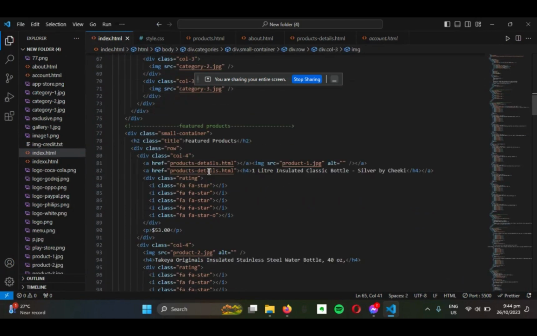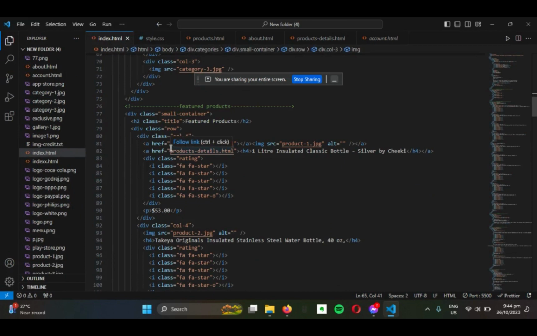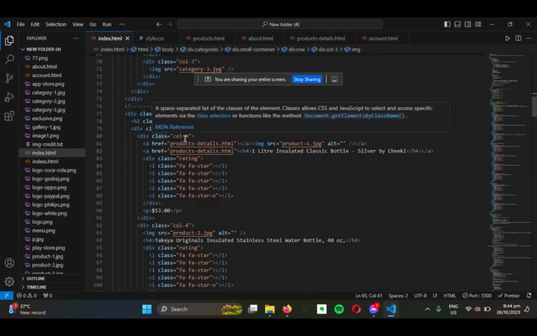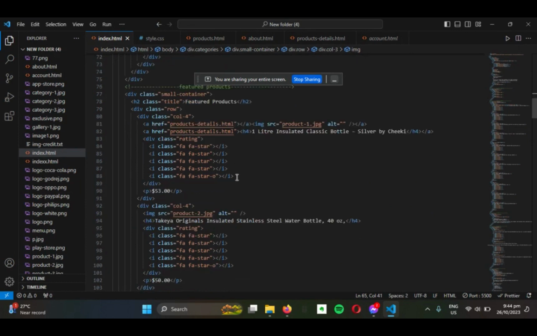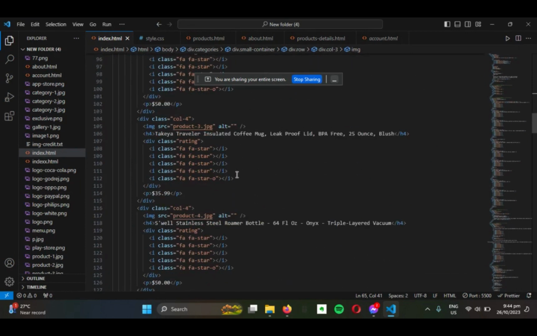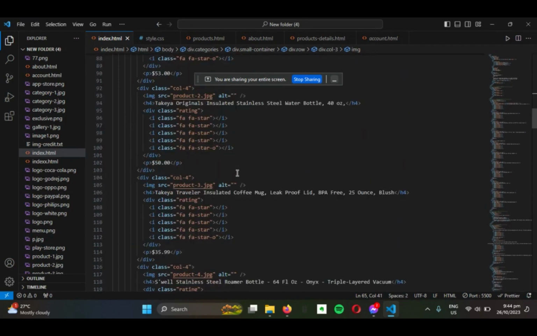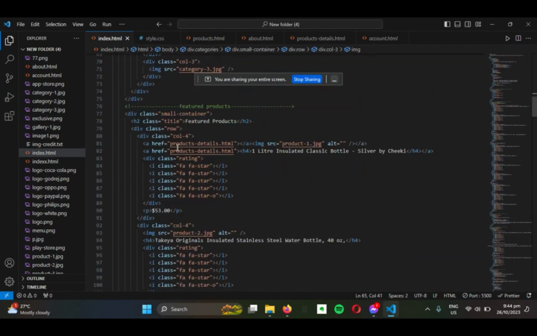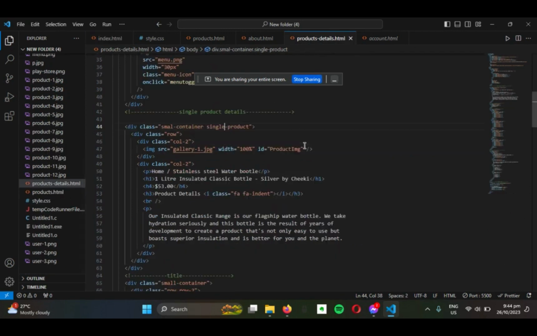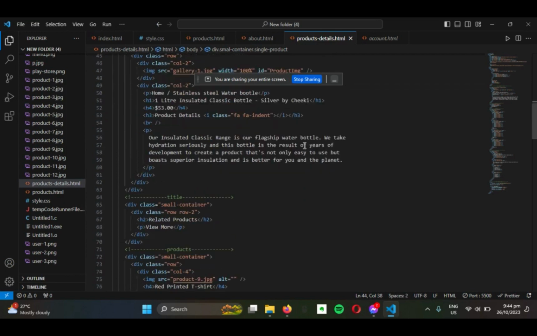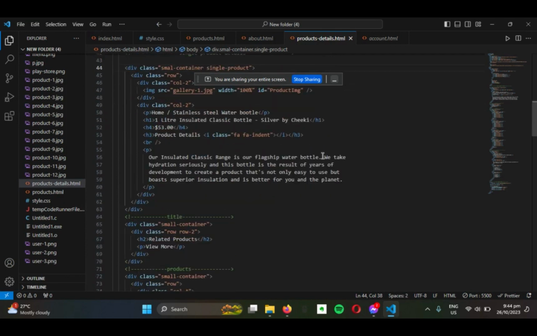Next is the featured products with a class of small container and class of col-4, with four products. This is the href. We'll put them in product details, which will indicate the product details.